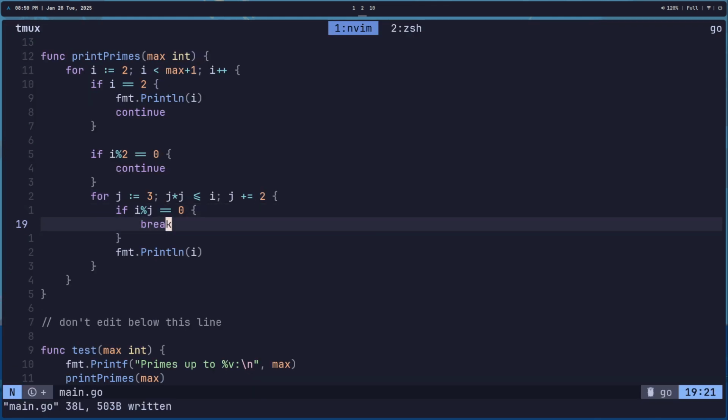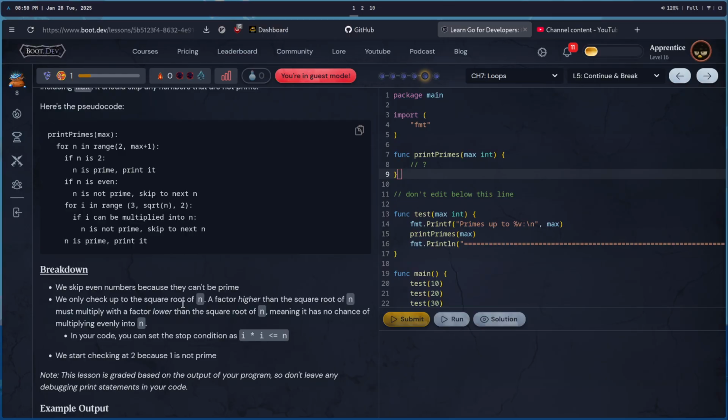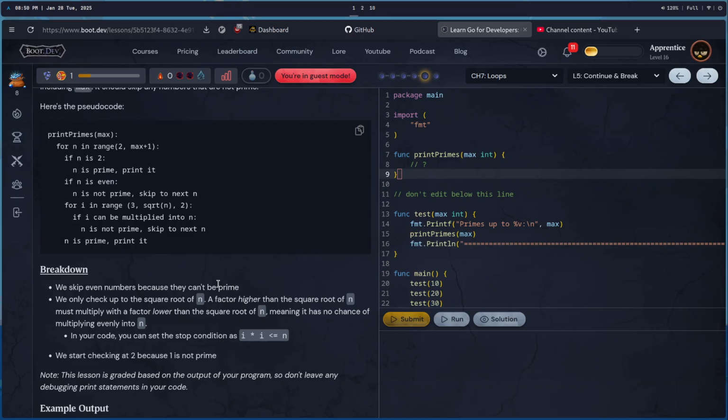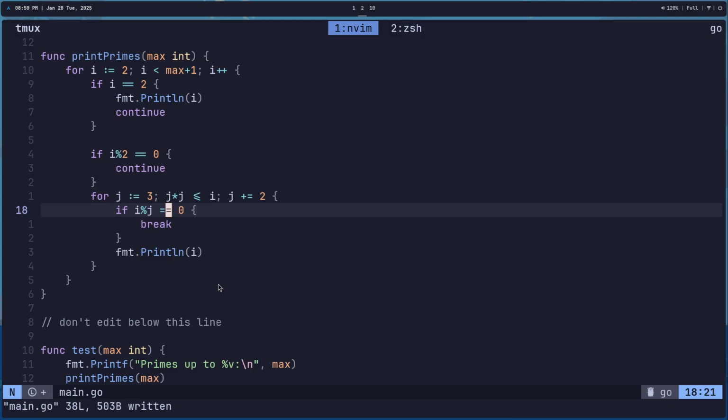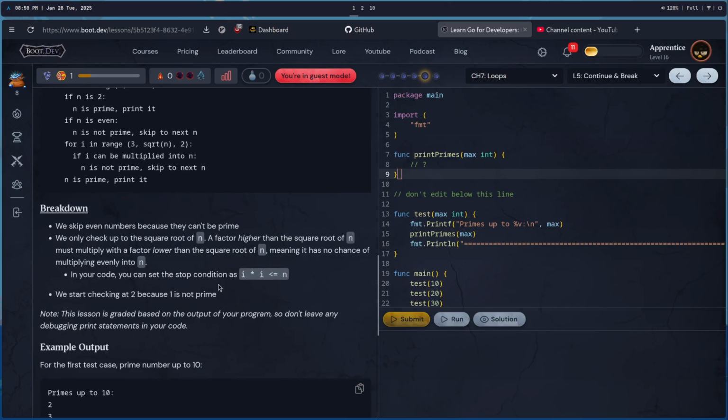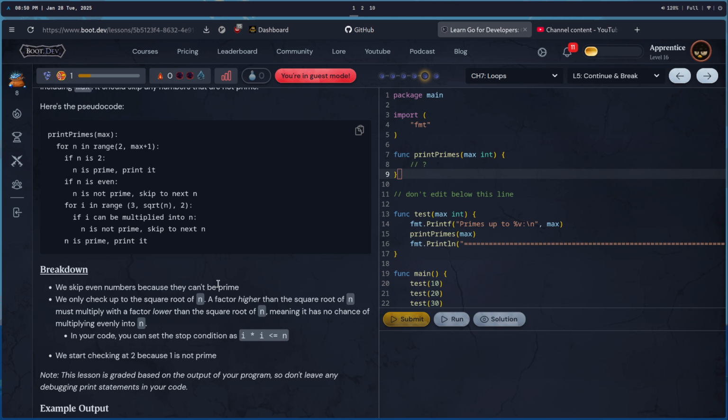I don't know why I'm getting duplicates here. If n is prime, print it.